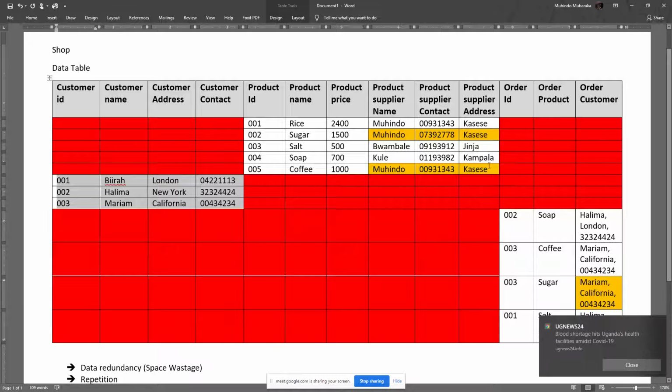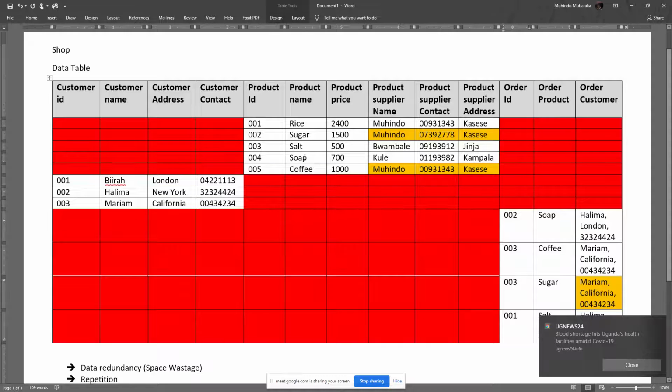Another problem is, okay, and that's the first entity. Let us define our entities. So we agree that we will need a customer table, we will need a product table, because the product also has its own attributes or its own structure, as well as an order table. So if we have these three separated, then we will not have to repeat ourselves.